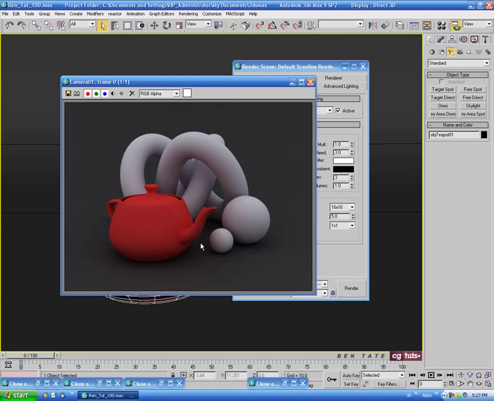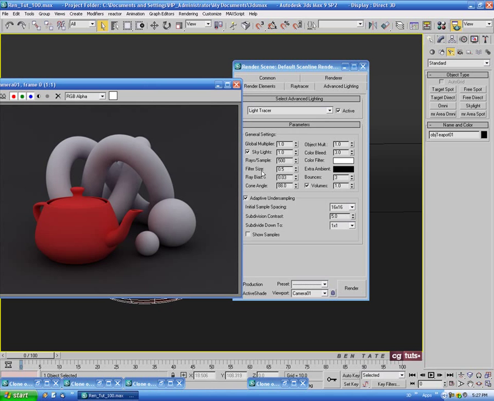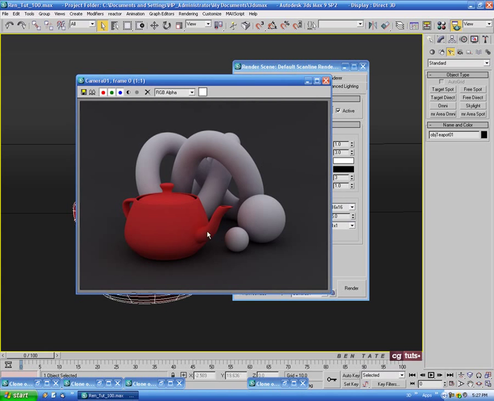Alright, so now you can see that we're getting some of the red bounce off onto the other objects here. And you can see we got some of the blotch back, and that can be fixed by upping the ray samples here, or even the filter size up a bit. That also helps reduce the noise in the render. So I just thought I'd show that, even though it's a little bit off topic of our clay render here.